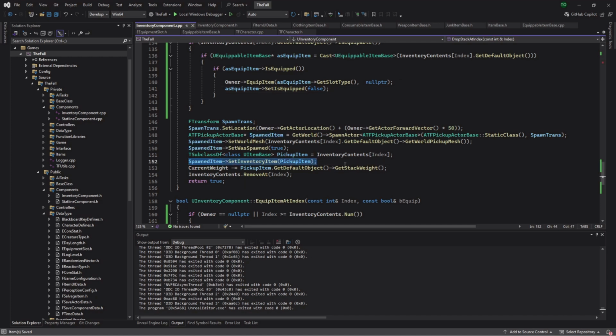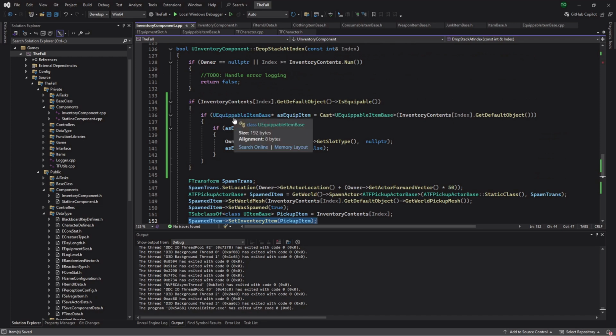Like that, this one right here. All of this information is going to get carried over and stored with the pickup, and that's why when we picked up the hat in our inventory, it said unequipped. So now that we've done that, again, we're going to do another quick build here.